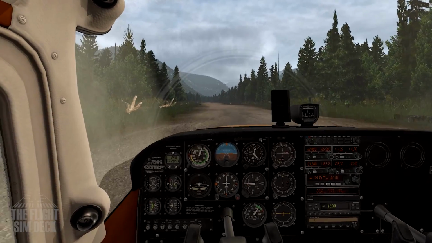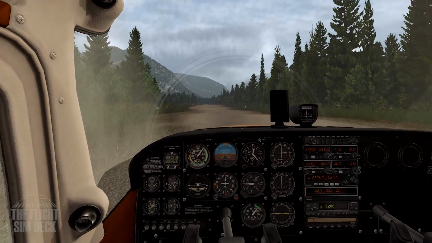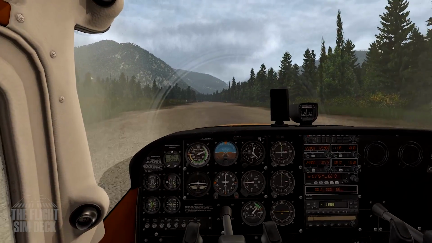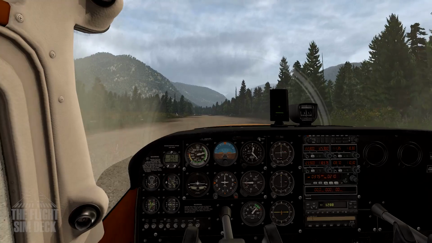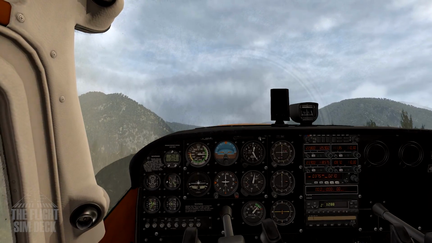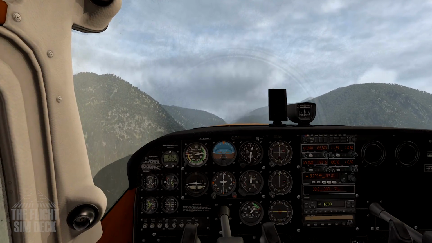Heading straight down. Still working on my curve for the rudder. I got it close to where I want it, not quite perfect. Alright, 60 knots, and we'll rotate. 65. 70, and then we want to trim out to about 80 on this climb.